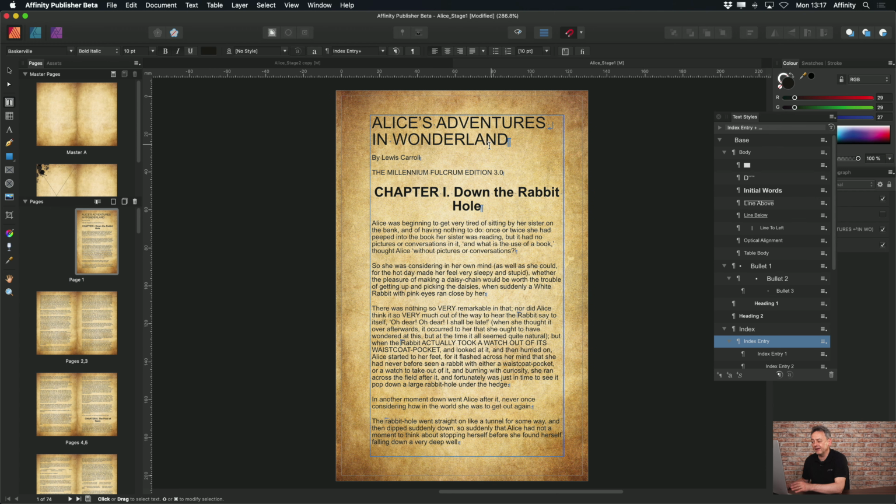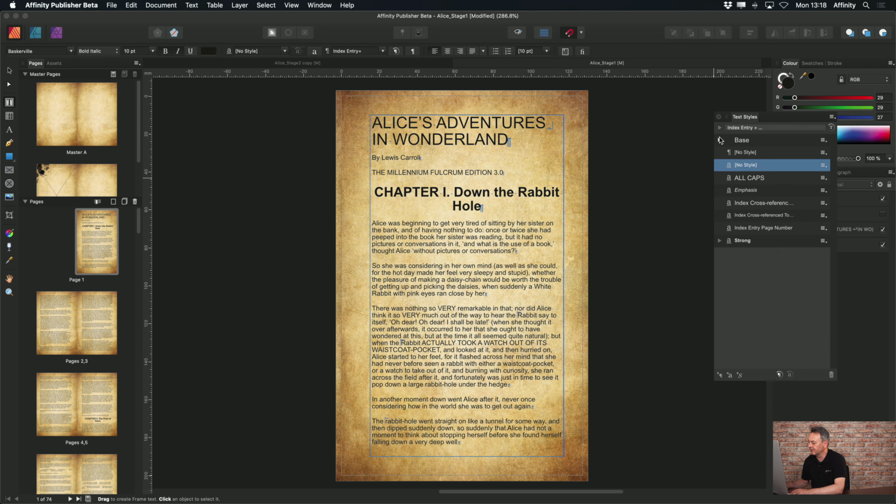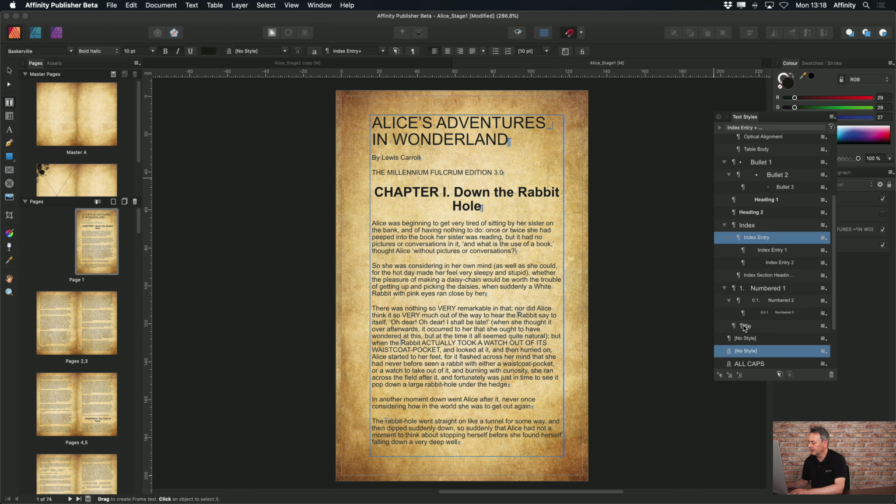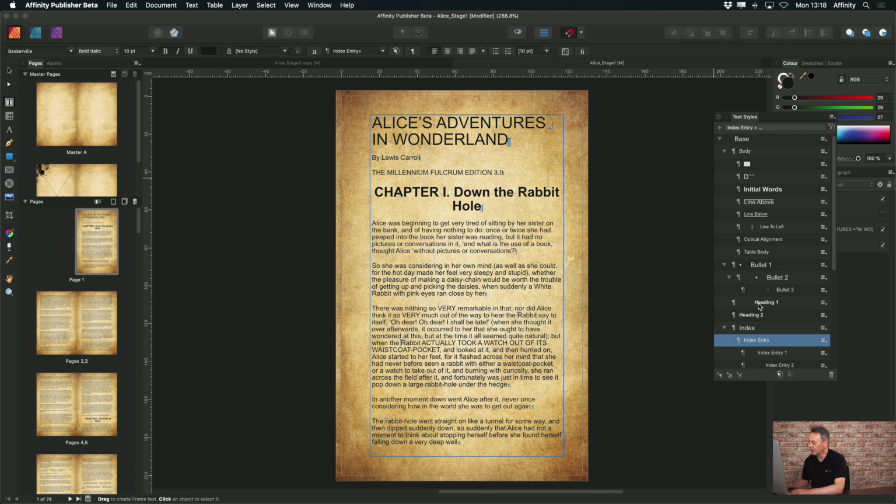Okay, so because we have heading 1, title and body, and they all belong within the base, you can see if I just expand that, we've got title there, heading 1 and body. So instead of independently going through each of the 3 styles and changing the formatting, it might be better to apply a particular format to just the base style and all of the other styles to adopt that style. So I'll just do that now.